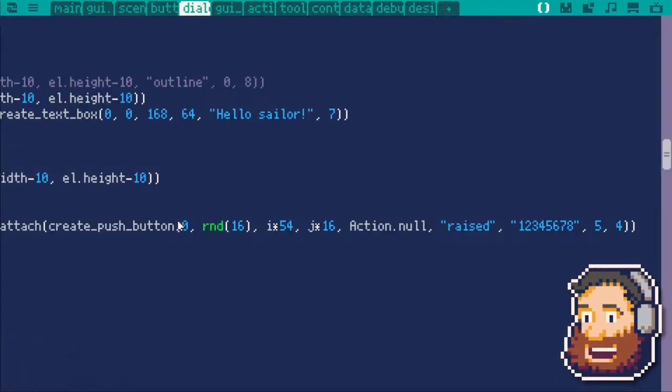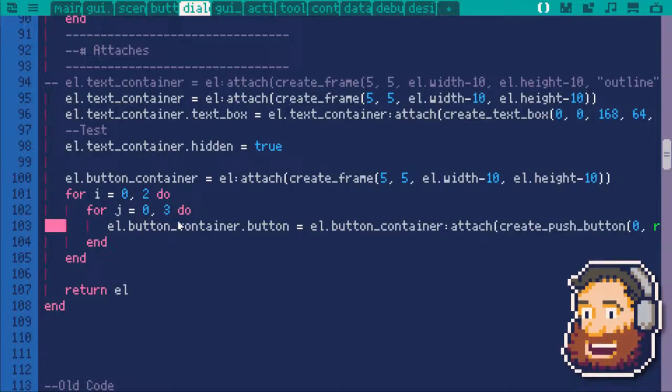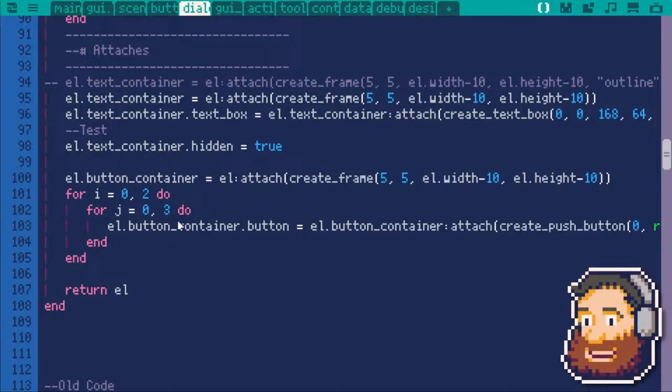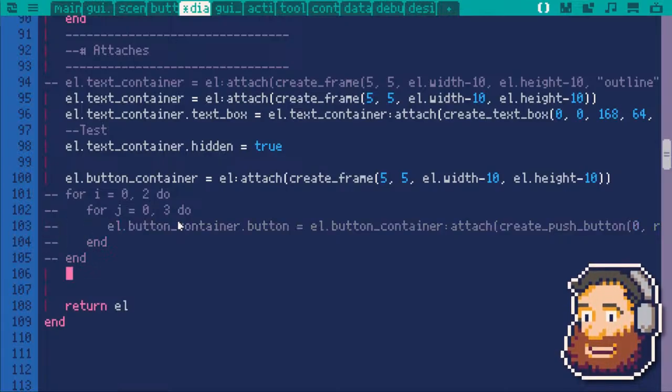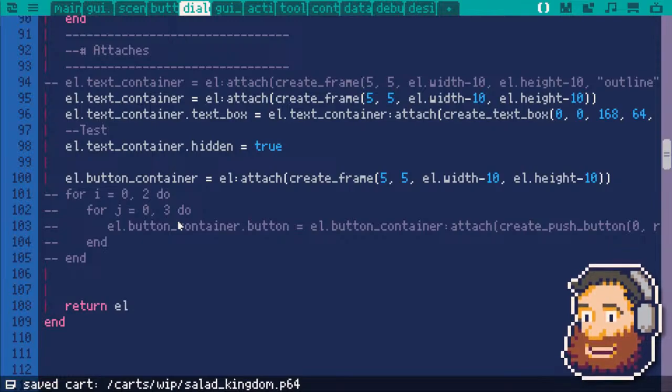So we're going to make, you know what, let's comment this out for now. And let's try to attach a button.